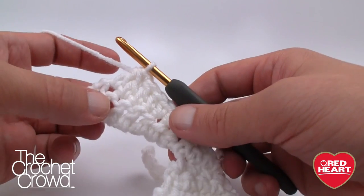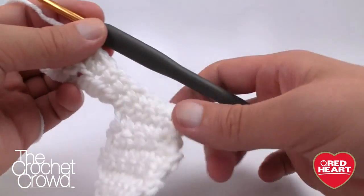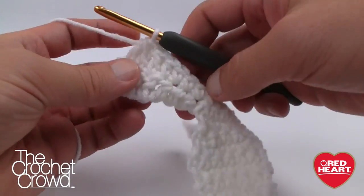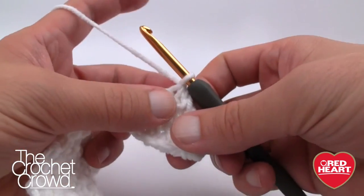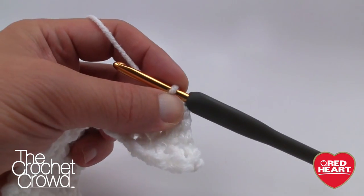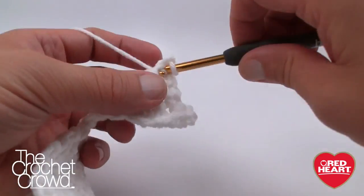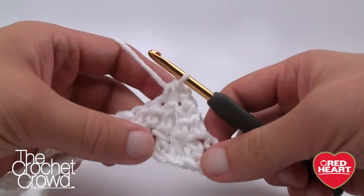This is the turning chain. So you're leaving that and basically you are done with row number 13. So this is what it looks like at this point. Let's turn our work and we're going to row number 14. It says to chain 1 and then single crochet 2 together over the next 2 stitches. So the first one and the next one are 2 together. They're single crochets just like that.